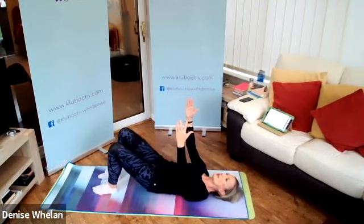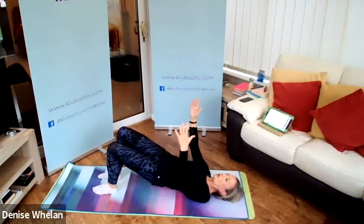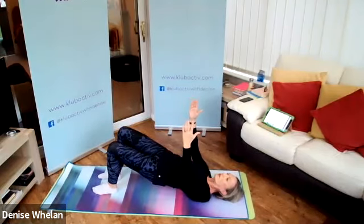Try and breathe in on the lift. Try not to squeeze your glutes. They will contract naturally, but you want the effort and energy to come from the front of the body. Here we go again. And back.